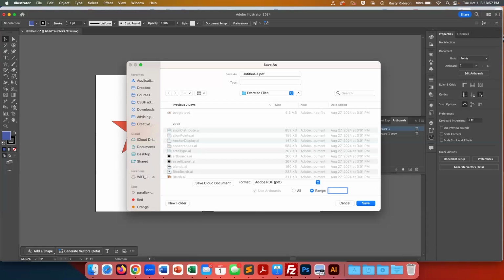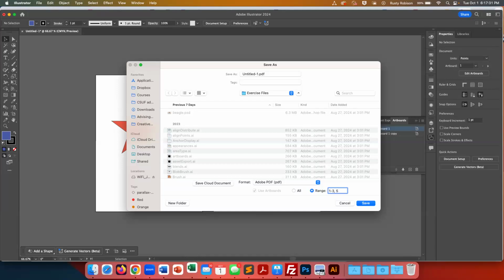And if you have a lot of them, say I had 5 artboards here, which is perfectly reasonable, I've dealt with more than that. If I say 1 through 3, comma 5, that would give me 1, 2, 3, skip the 4th, and include the 5th.